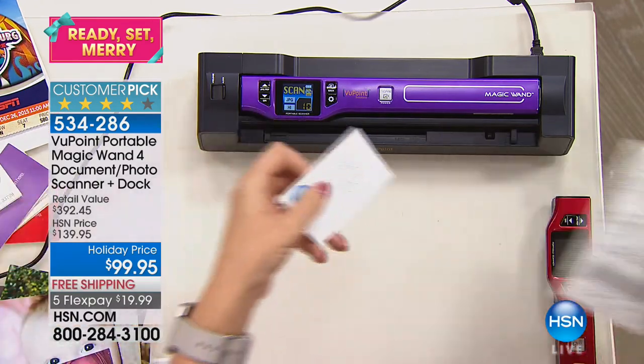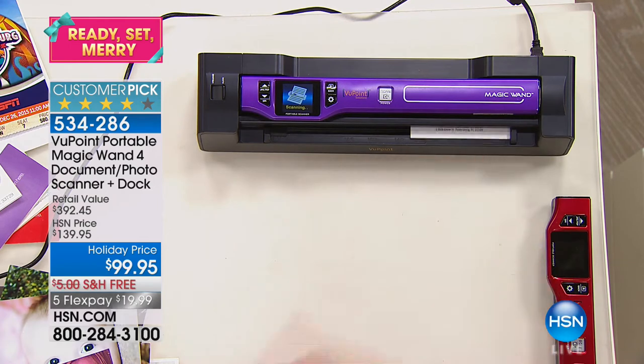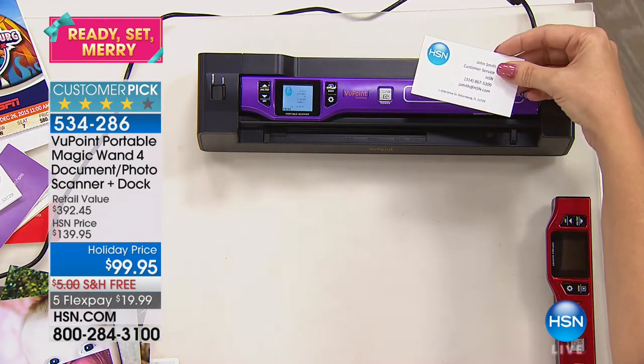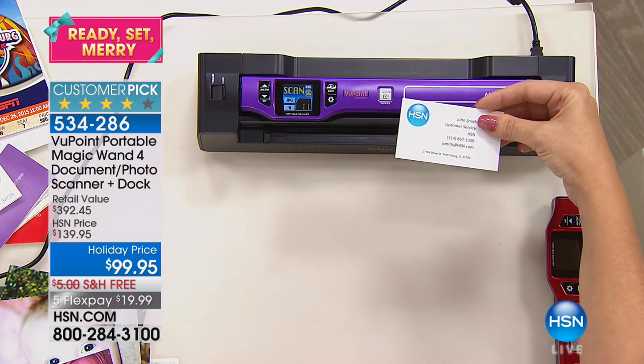If you're someone who's out and about, maybe you're doing networking, maybe you found someone who wants to help you sell some of your great craft projects — you're going to be able to easily scan those business cards. And then everything is keyword searchable with the included File Center software. Very much like those scanners that tend to be very neat and cost hundreds of dollars, this will do exactly the same thing.